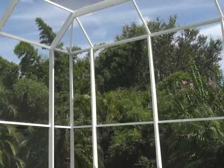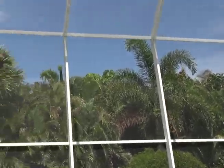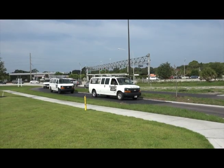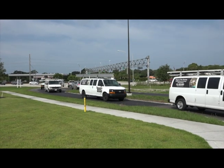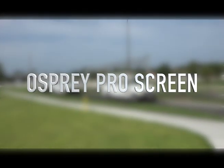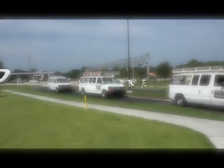So you've decided to restore your pool cage. A smart move considering you save a lot of money and protect the environment at the same time. Your next task is to choose the right company for the job. I hope I can make your job a little easier by answering many of the questions our customers ask.